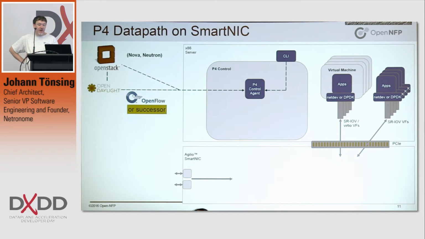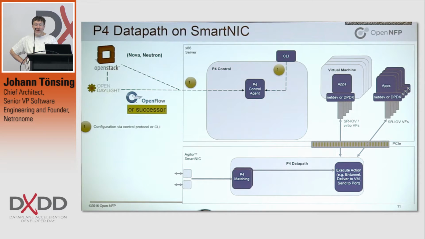So all these benefits can also be achieved with a fully custom data path in something like P4. So you could do all these things, virtio, SR-IOV, matching and actions with control in P4. There is a little yellow note here. We need to, as an industry, develop the successor of the OpenFlow protocol, because OpenFlow is not good enough for all the flexibility that's in P4. OpenFlow doesn't allow you to dynamically define a parser, dynamically define new data path protocols, etc. But conceptually, it's the same.